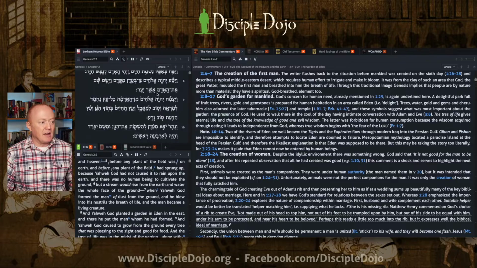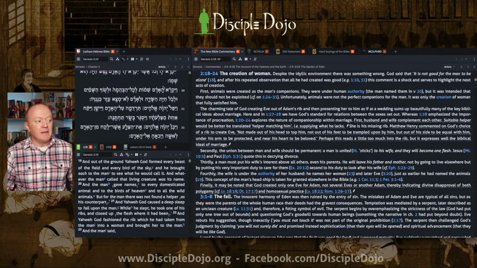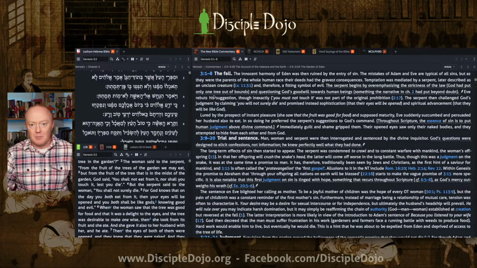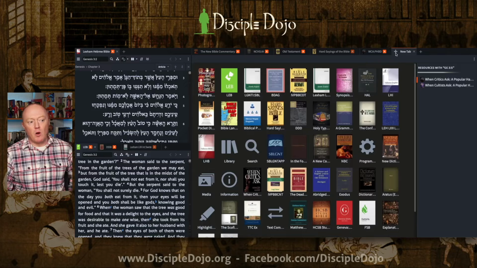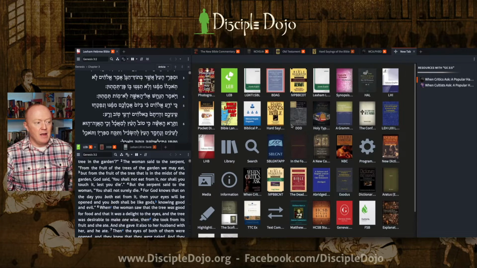So the New Bible Commentary, I've got them linked. So as I'm scrolling Genesis, you can see right here, it's scrolling with me. So whatever passage I'm looking at, I don't have to flip a lot of pages. They're right there. And I can add more. I can click on a tab, and any of the resources that I have, I can search for and I can add them in.